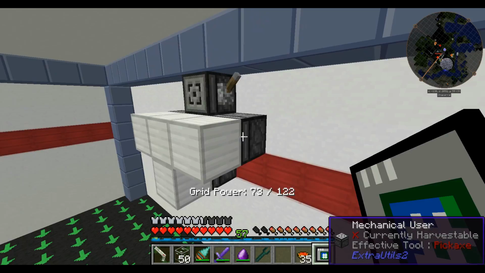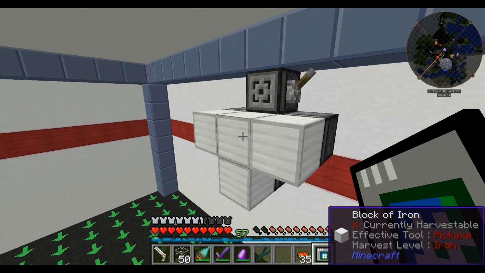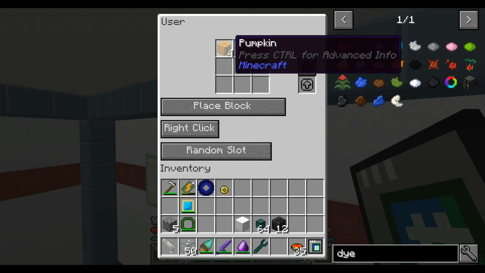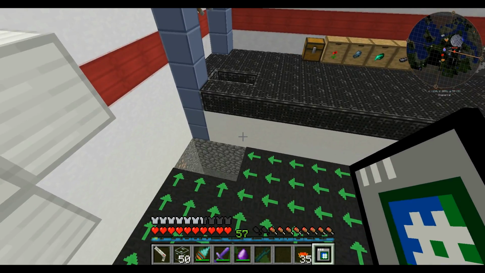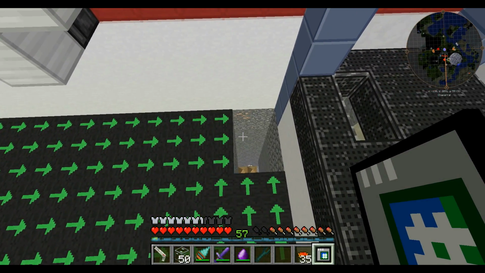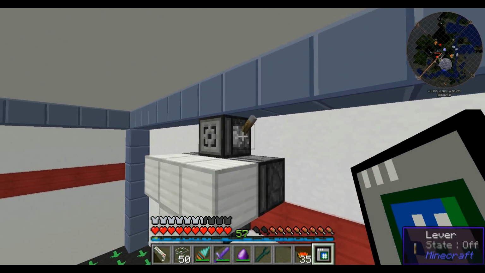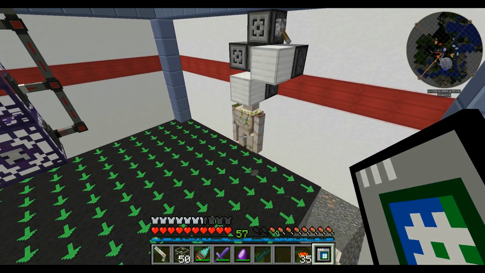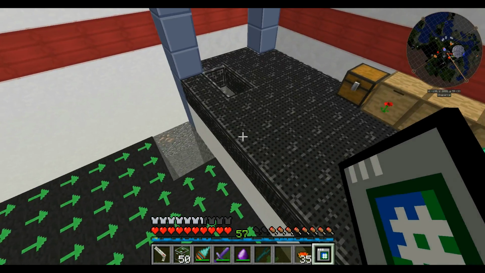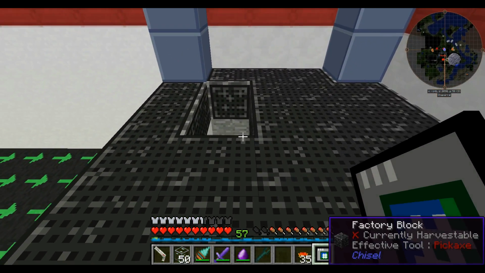These mechanical users will just place blocks of iron. There's a mechanical user at the top that I've set to be affected by redstone, and it has pumpkins in it, and when I turn that on, they will be formed here, drop down, and then they will go down this pit. Like so. There they go. And that should be enough.